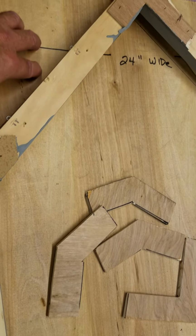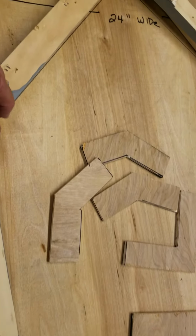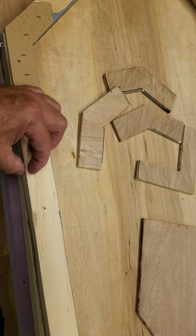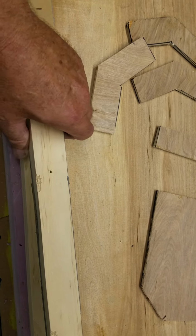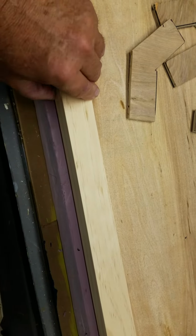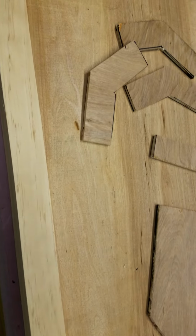Another thing, when you're putting this luan on, I allowed a little bit, so when I say 2 feet, when you put these together, this will actually be a fraction over 2 feet from this point to this point. The reason why I did that, again, is to make sure that the edge of the plywood is not going beyond the trim edge. So the trim edge is actually sticking out over, and you don't have to worry about that when you put the trim on.